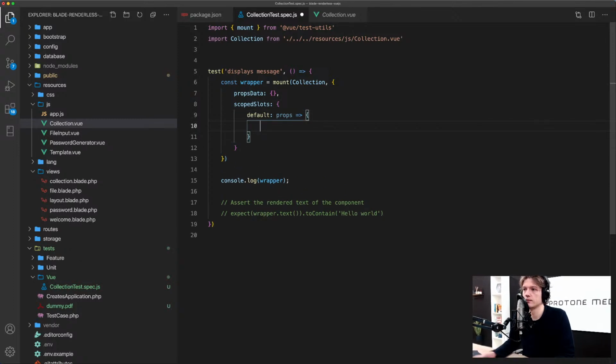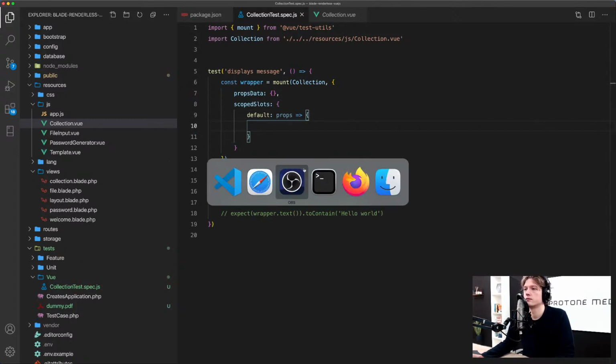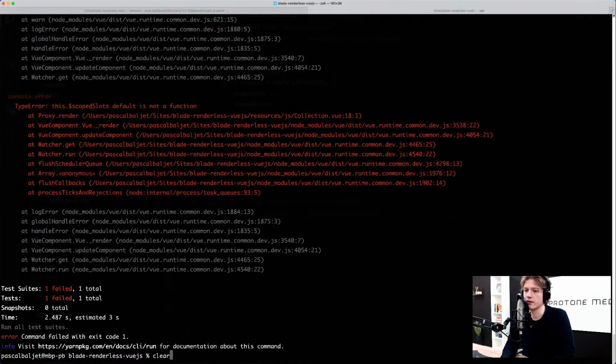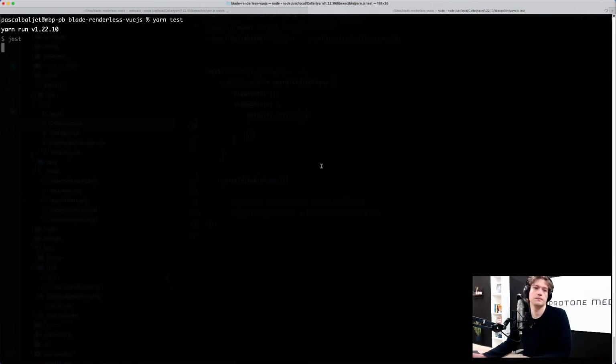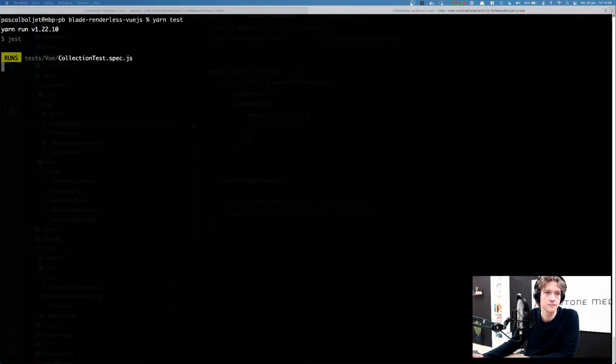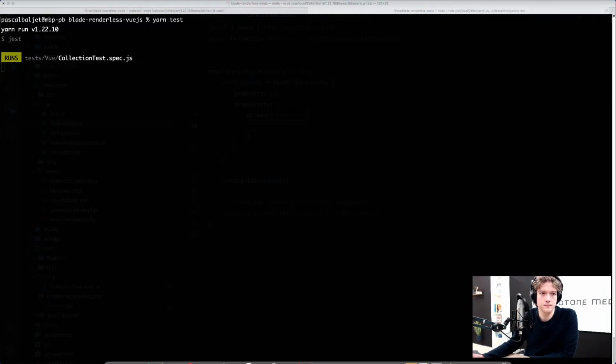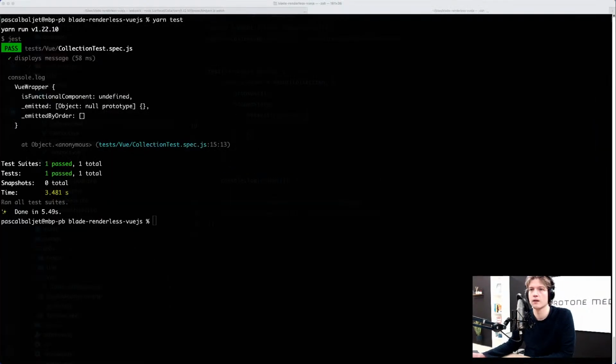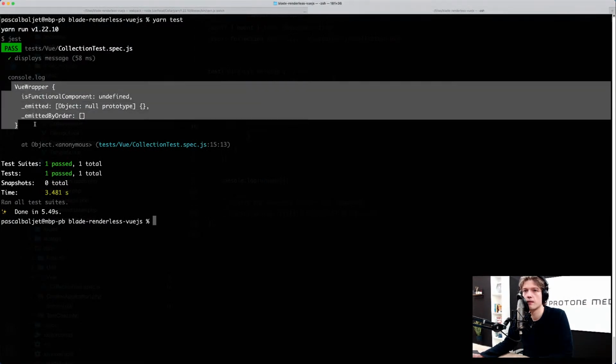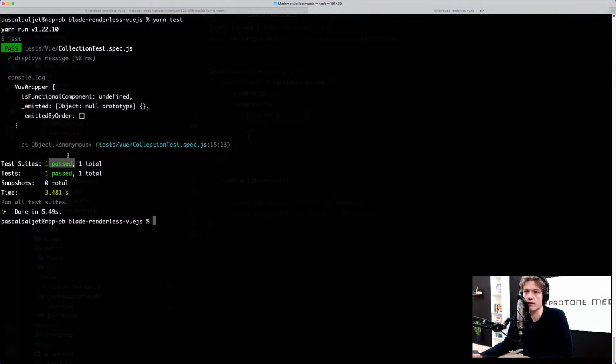And let's see. If we run it again, hopefully it won't fail. So yeah, it did dump something in the log. Of course it passed because we didn't assert anything. So this kind of works.